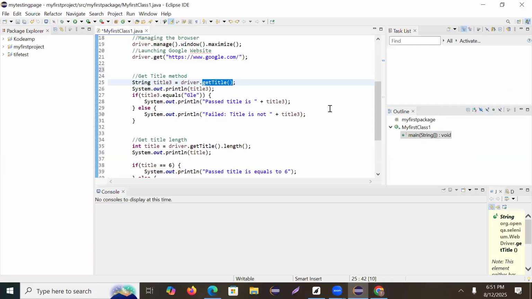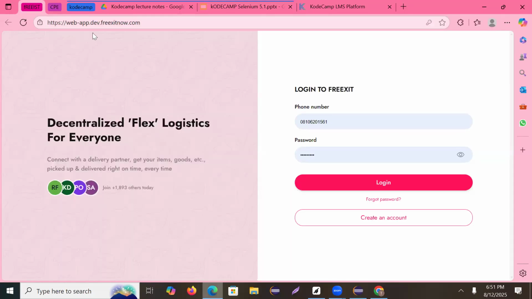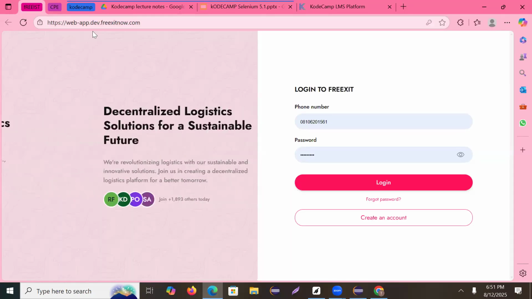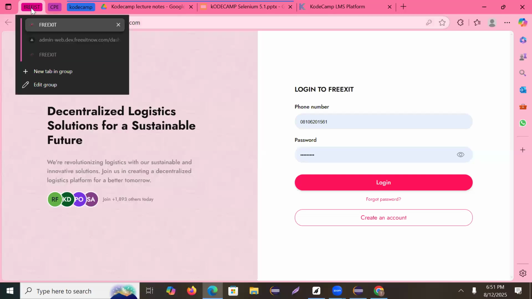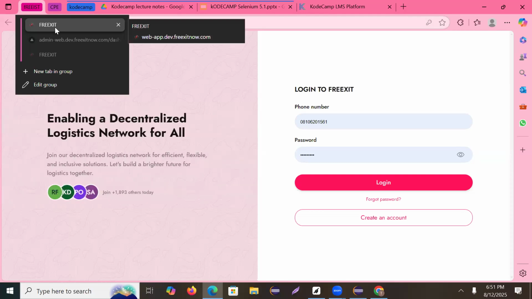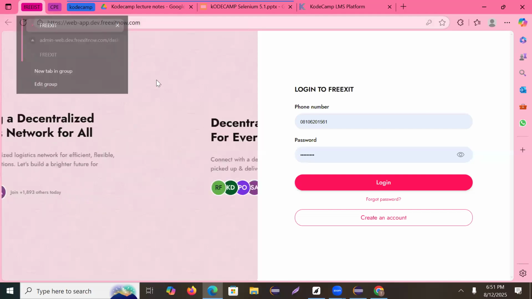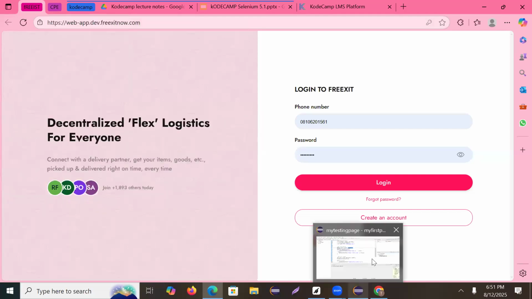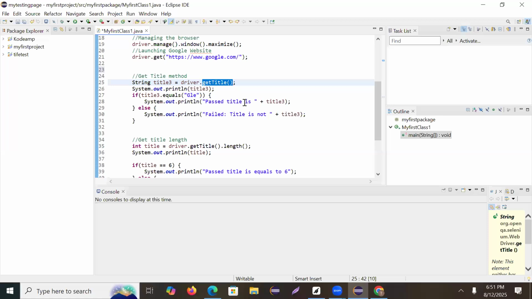Please, your hand is raised. You can actually ask a question. Okay. Please, I'm using that free exit you used as an example. What if you omit an alphabet? The letter E is double on the URL. What if you just make use of one E? Yeah, it's going to fail. Just like you are testing with Google and you omit one O, your test is not going to pass.